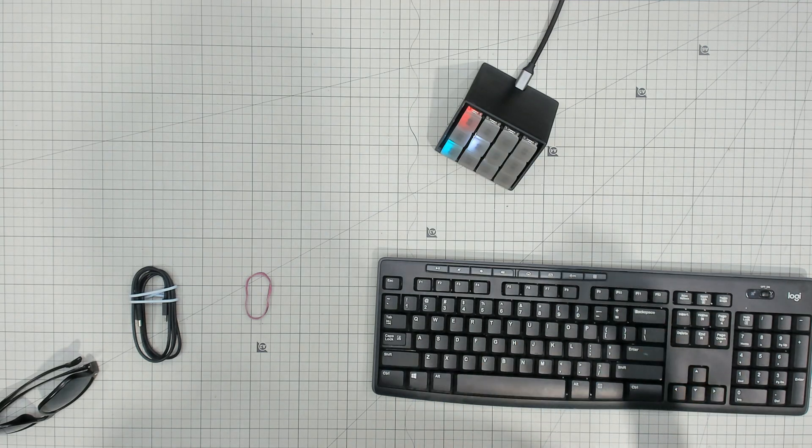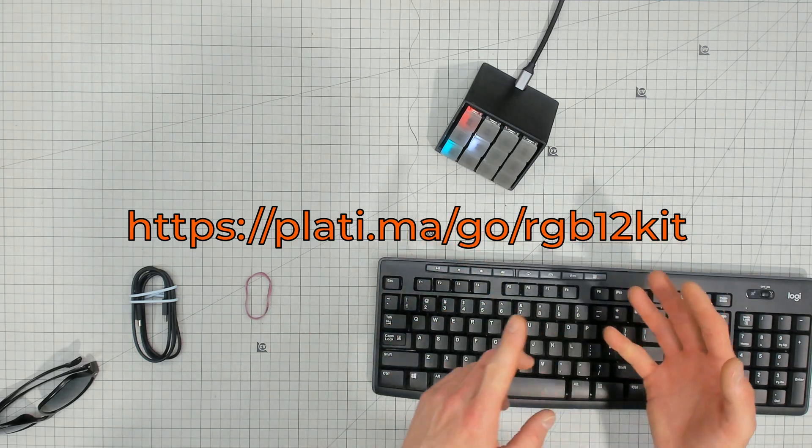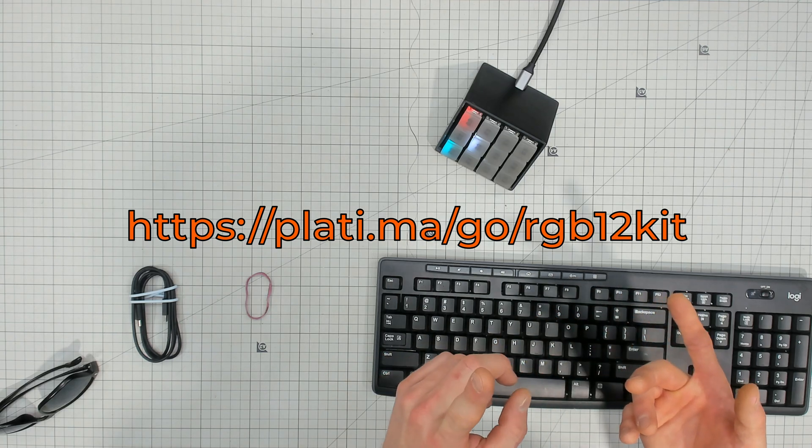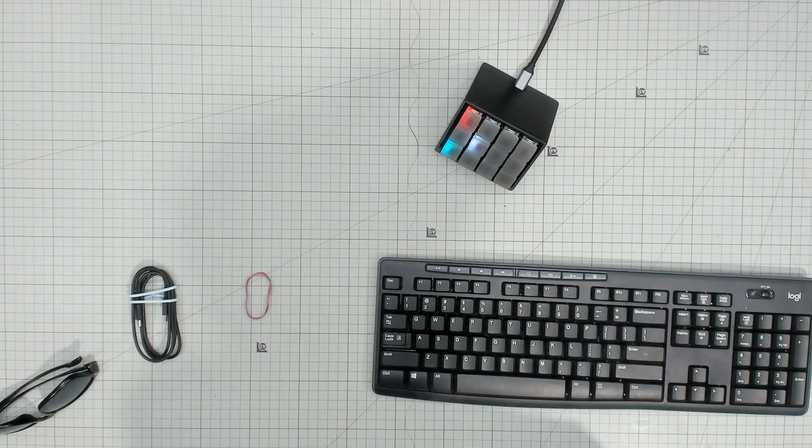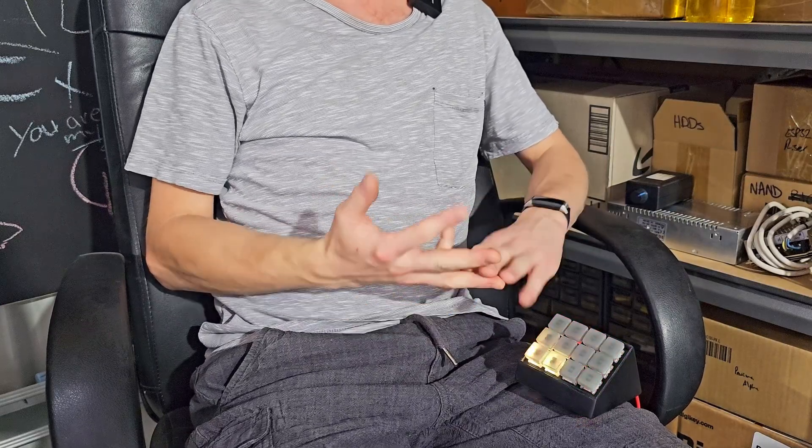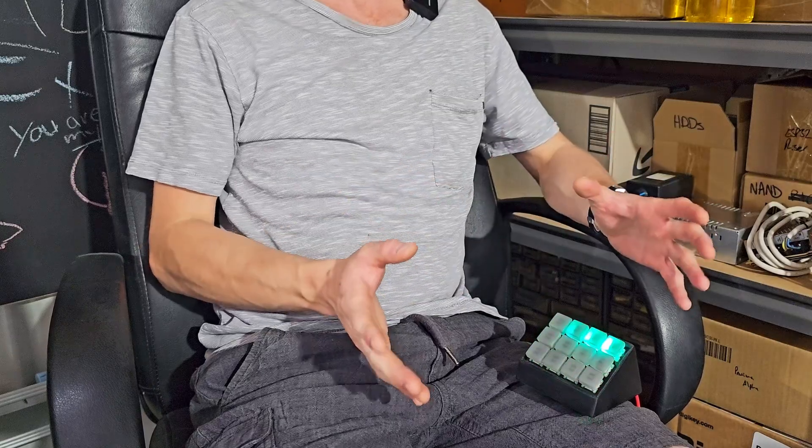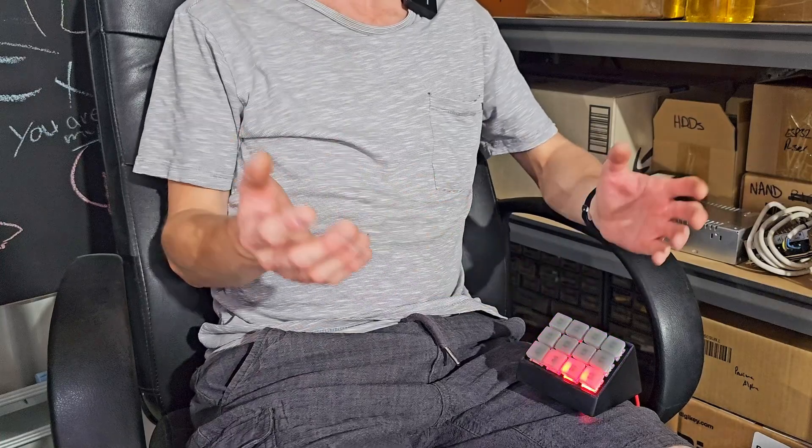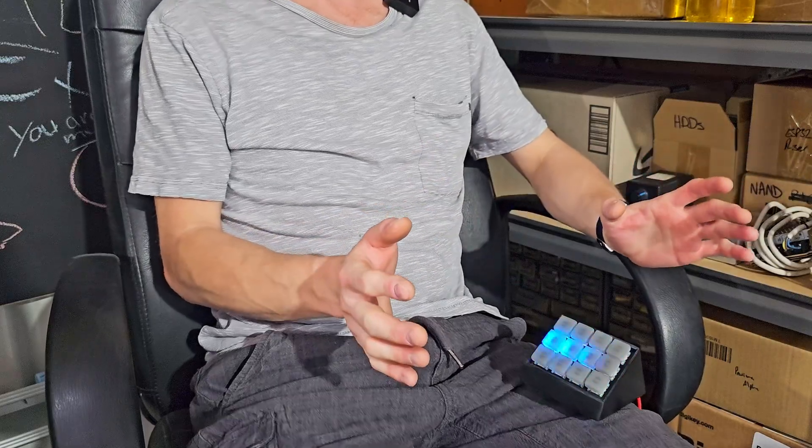This should be really easy for you to make one. If you want me to sell it as a kit definitely let me know in the comments because it wouldn't be hard to put a few bits together like the LEDs, USB cable, the Pro Micro and the keys as a kit. Cheap as chips, really fun, possibly a good Christmas present for everyone. So now to wrap up all of the settings that I used for the 3D prints, links to the 3D print files, all the code, pictures of the assembly and everything will be in the GitHub link below for you to use to your heart's content. Do what you want with it. Just attribute me for any of the bits that I made, attribute Claude the LLM for any of the bits it made of course.